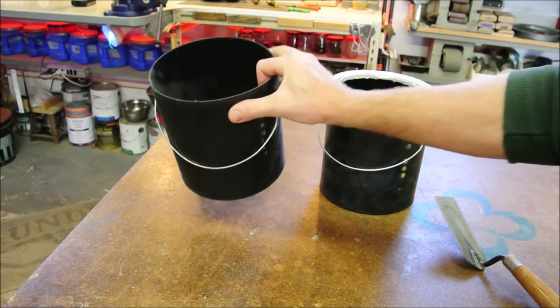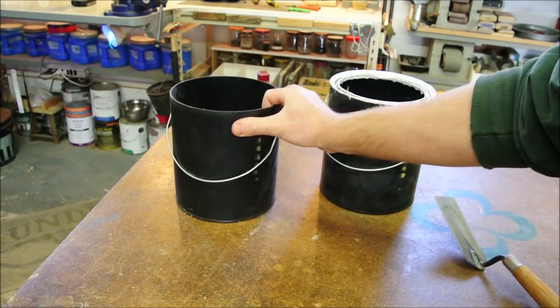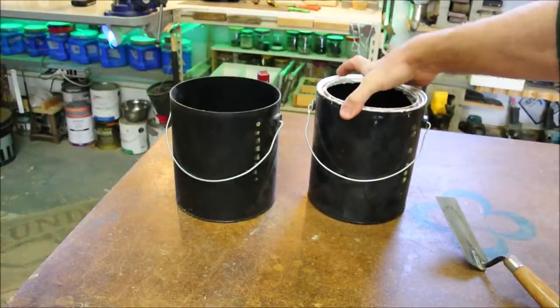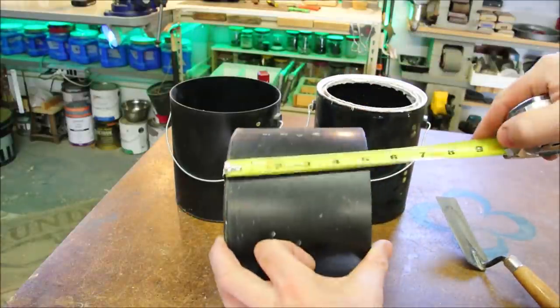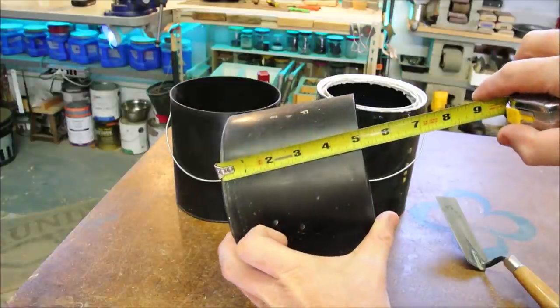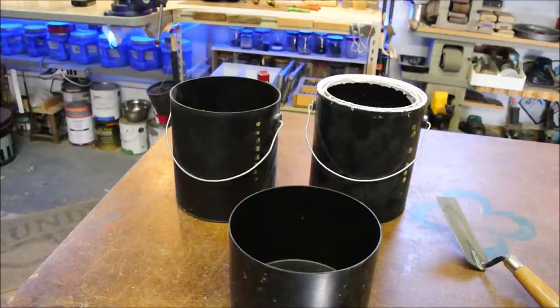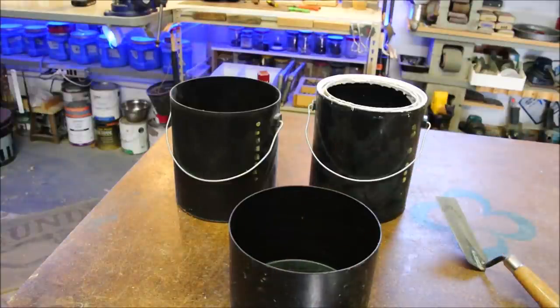You may just want a little pail that has a flexible top, and so you may just want to remove this top metal ring, that's fine. Or you can make one of these at five inches if you want. That's the size that I recommend, but you can adapt this method to however you want to make them.